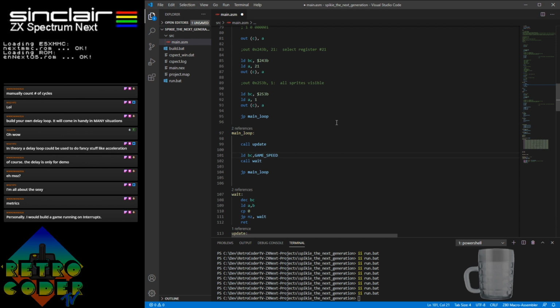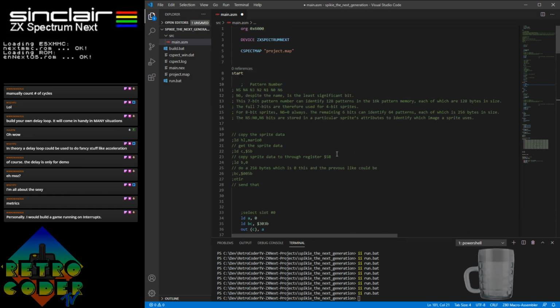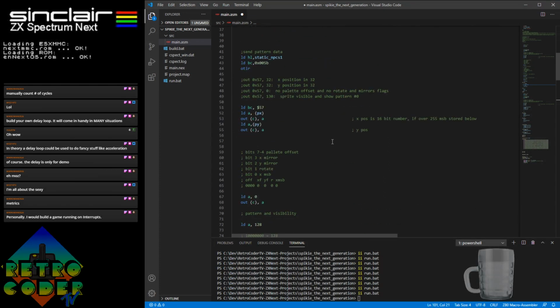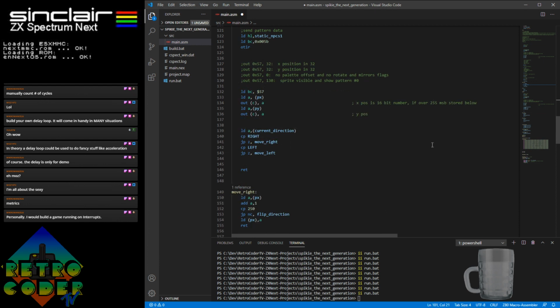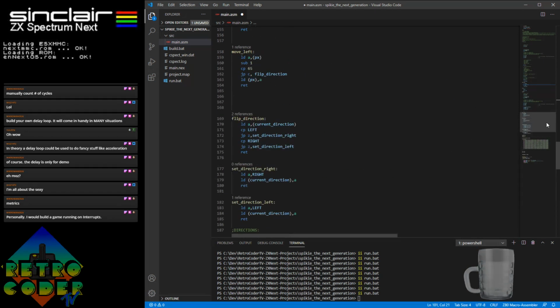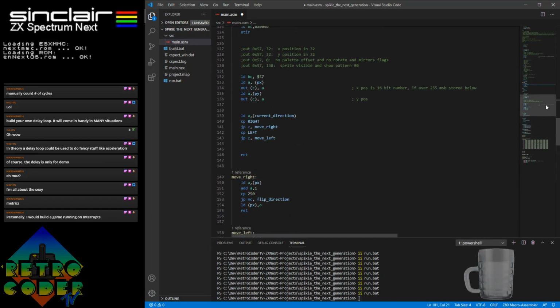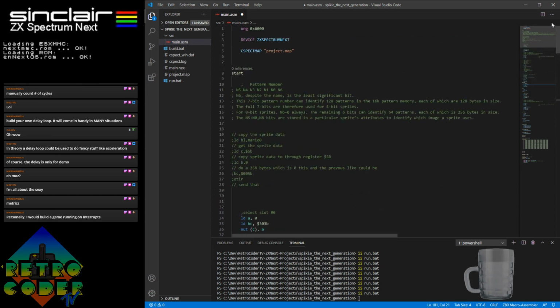Build a game running on interrupts. Yeah, but I had it on interrupts first, didn't I? But I would as well, because I like to be able to know. You need to know, really. Oh, I got rid of the disable interrupt. I noticed though on all the next programs they seem to have disable interrupt done. Must be a reason for that.